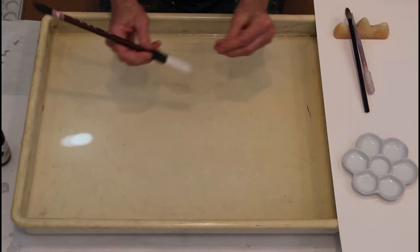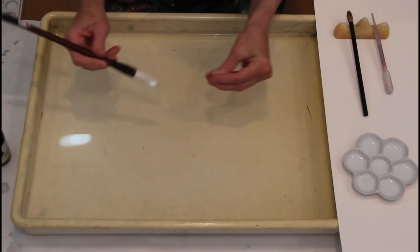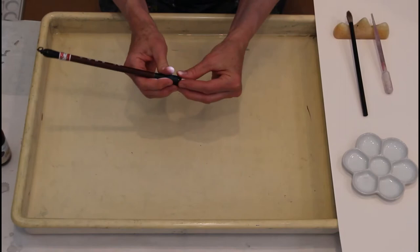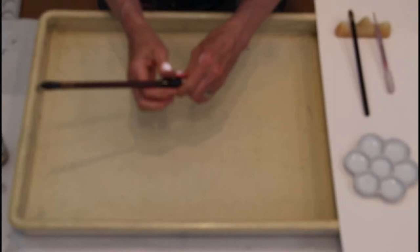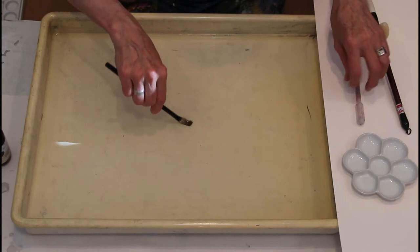And so I'm going to see how it works. I have my backup brush, my old trusty, in case this one is just too much. But you can see it's a pretty big brush, and I'm just dampening the bristles and then smoothing it out into a point. When these brushes are new, they come with starch, so I had already washed out the starch. But I want to smooth that into a nice little point, and maybe I'll do the same with this one in case I end up using it.